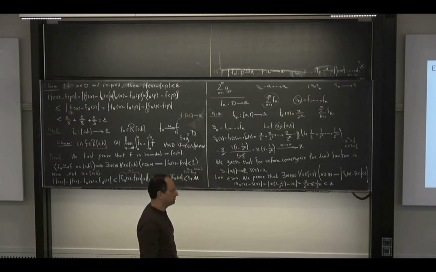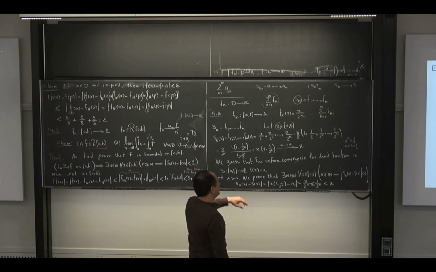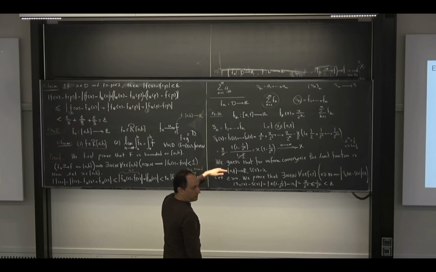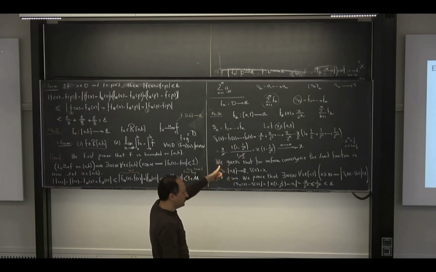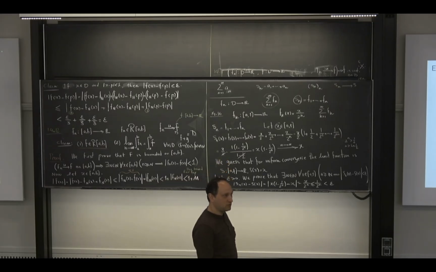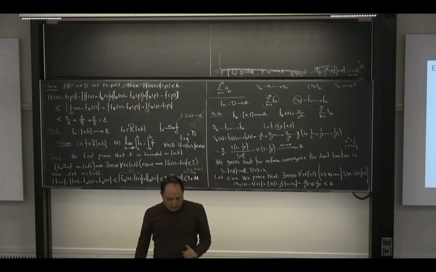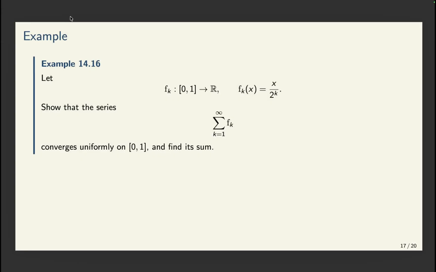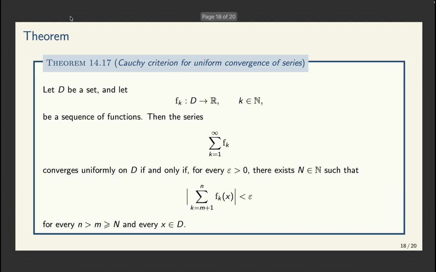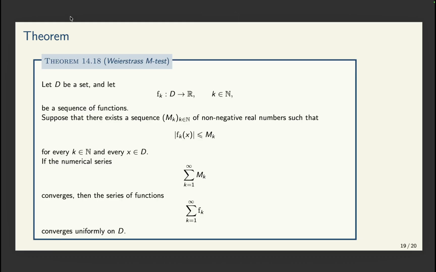Is that clear? Okay, so this is done. But I just want you to understand this gymnastic. For the exam, you don't need that because immediately we will have another theorem called the Weierstrass test, so you can just do it using that one. If you don't mind, let me rush a little bit because I want to cover that part as well. I skip this one because I brought it to prove the Weierstrass theorem for you, but now that I skip that proof, there is no point proving this one either. All of them are written in the notes, so you can read them. But this one I want you to understand.